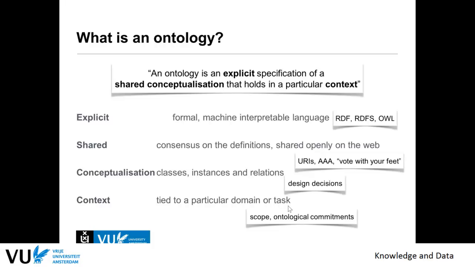For example, you have a domain of geography and the task is to give people information about travel times, or how cities are interconnected. The task defines the scope — what you want to do with the ontology. In ontology engineering methodology, we say you have to take great care about how much commitment you have, how heavy your ontology is. If it's very restrictive, it's hard to extend and might not remain correct as domains change. We strive for minimal ontological commitment: only model a domain to the extent necessary for your task and scope.